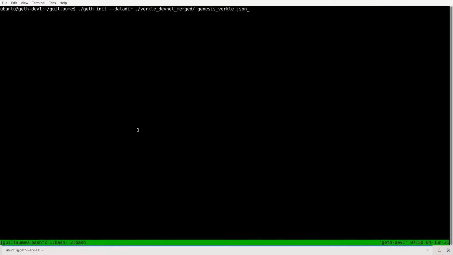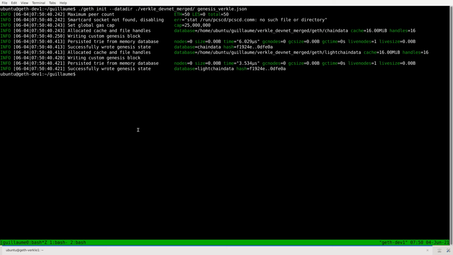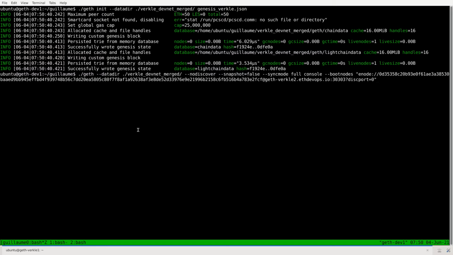I'm going to use this enode to initialize the full node that is just going to track the miner. It's just to verify that sync and verification more or less work. So I just initialized with the same Genesis, and then I will connect to this miner.